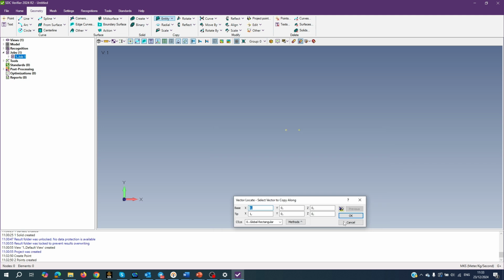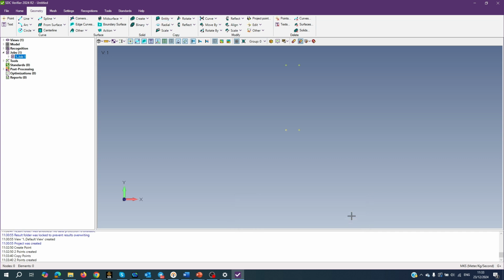Now press OK. Now to define the base of the vector to copy it, in y direction it will be half a meter, and x direction is 0. Press OK. Here we go.